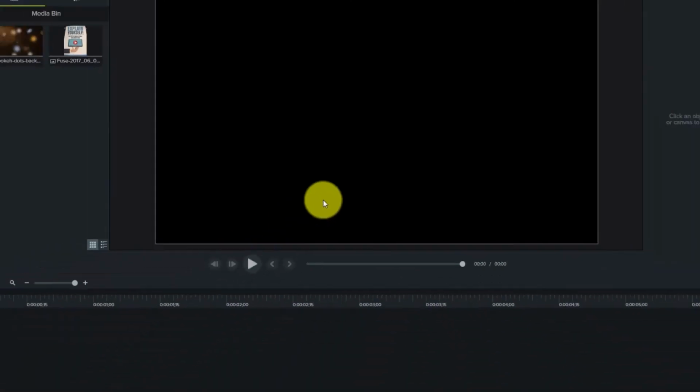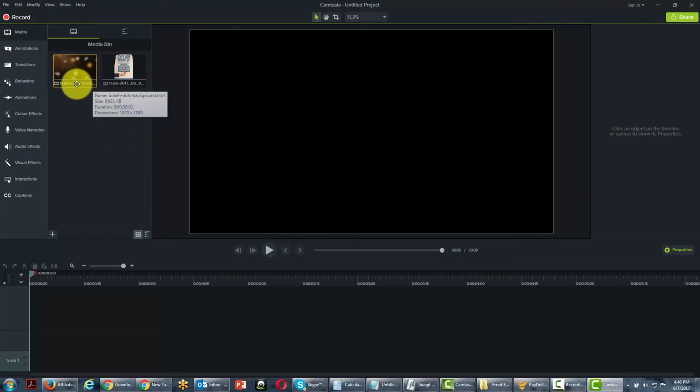And then you'll see the project loading. And you'll notice now that our images are back, which means then that this is the file that we used and we zipped up before. So what you've seen now is how you can import and export zip files, the entire project file, to be used in another version of Camtasia. Okay, so with that, thanks, and I will see you in another video.